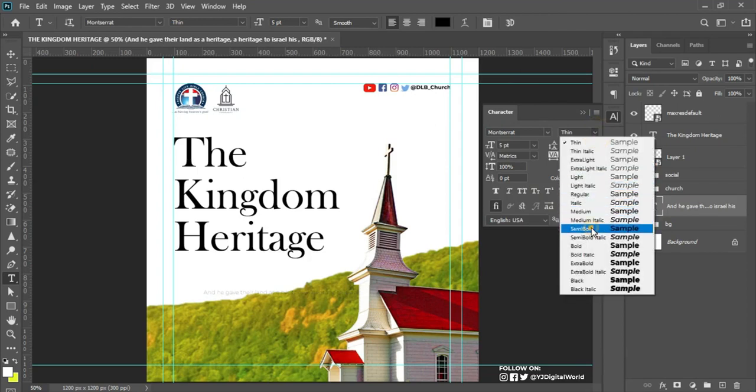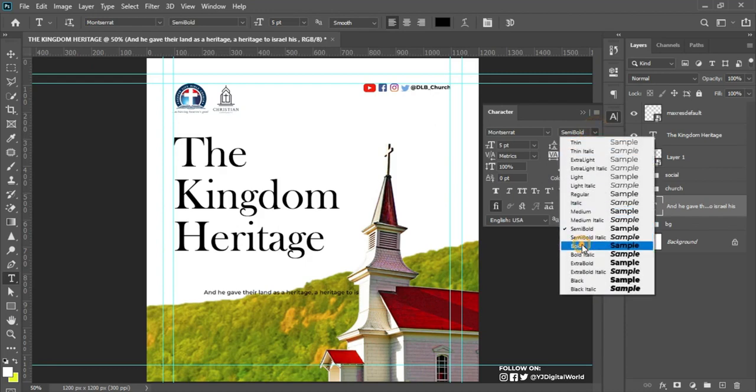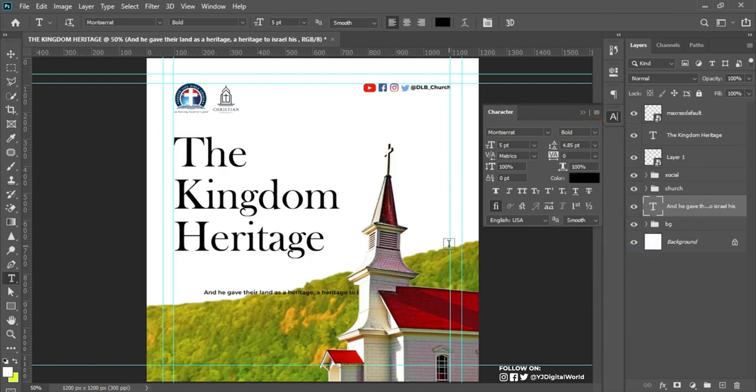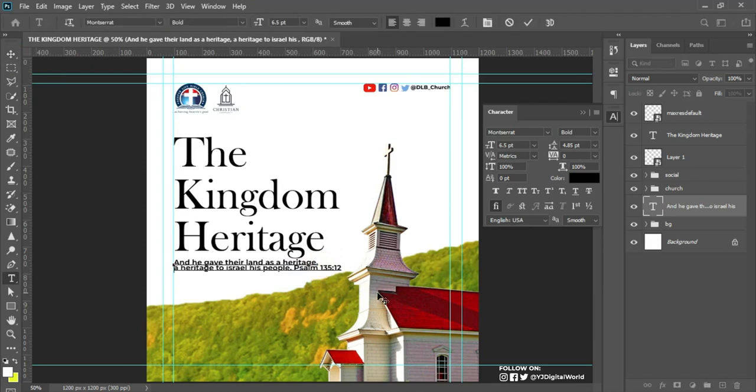and I will be selecting, I think semi bold is good enough. So let me use the size of about 6.5, font size of about 6.5. I think this is more visible, so I'll come over here, position this here, pick my text tool and break this along here.